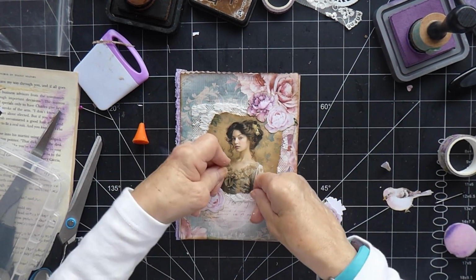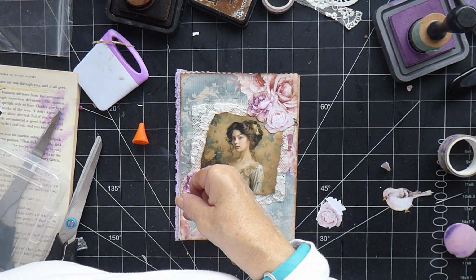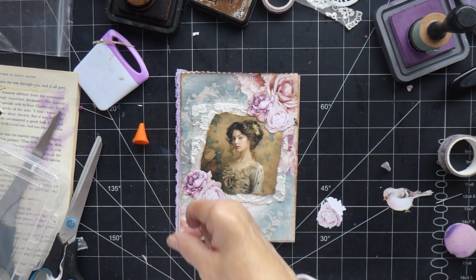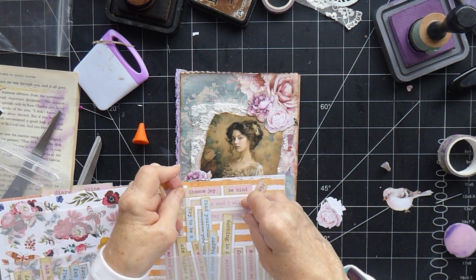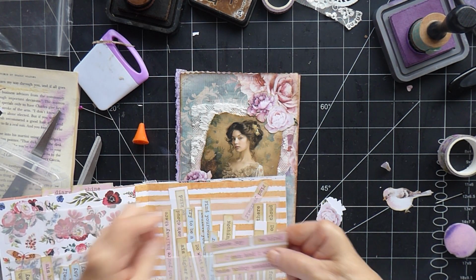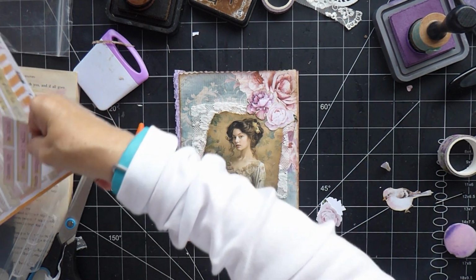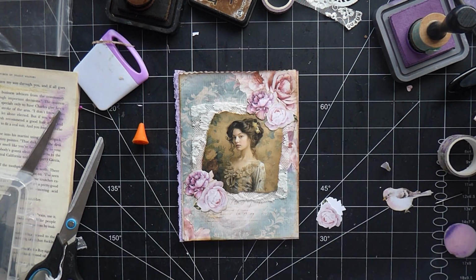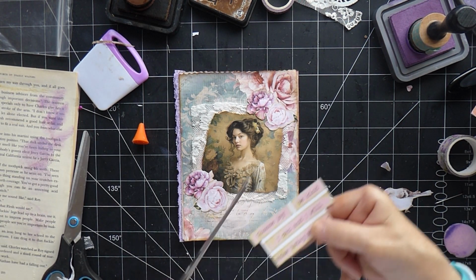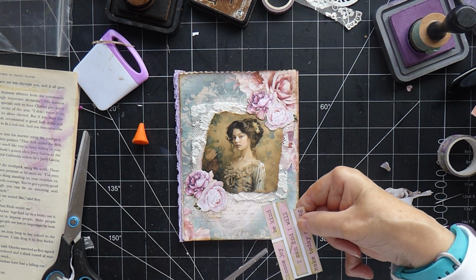Okay, so that's her done. I feel like she needs maybe a little word of some sort. Let's see what we've got. How about... Choose Joy. This is by... some words and phrases by the journal Bota. It's an unusual name, but then many of them are, aren't they? Choose Joy.